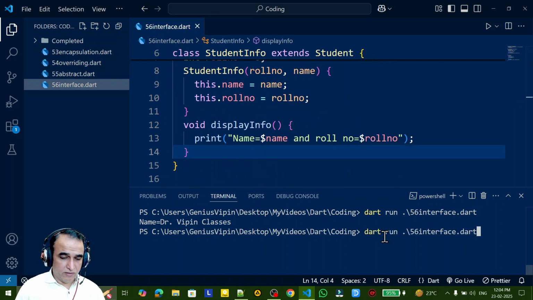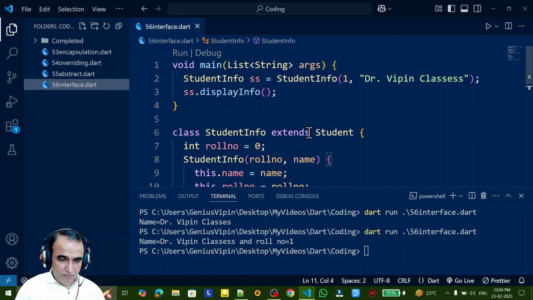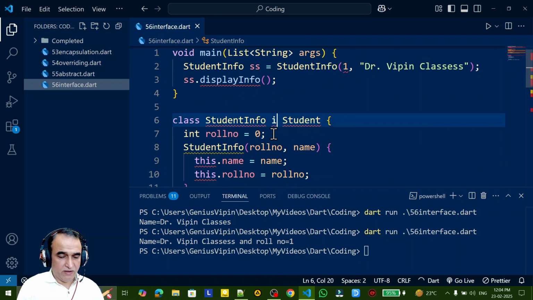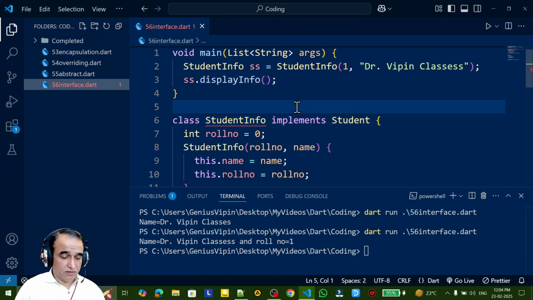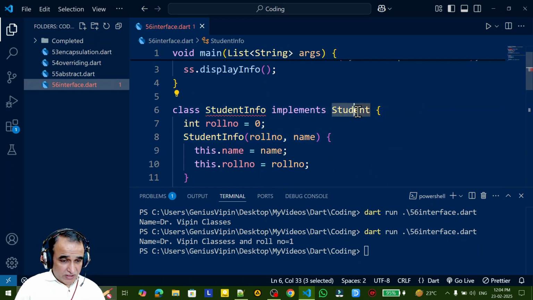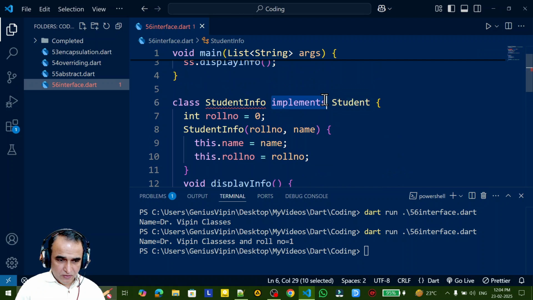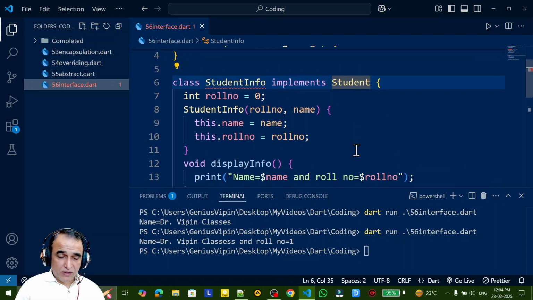Now I run it. Remember that you need to understand this concept. This is normal inheritance, but in place of extends, if I write implements, like this, then as I declare it with implements, this Student class becomes an interface. Remember, there is no separate keyword to declare a class as an interface, but if I use implements here, this Student class now becomes an interface.